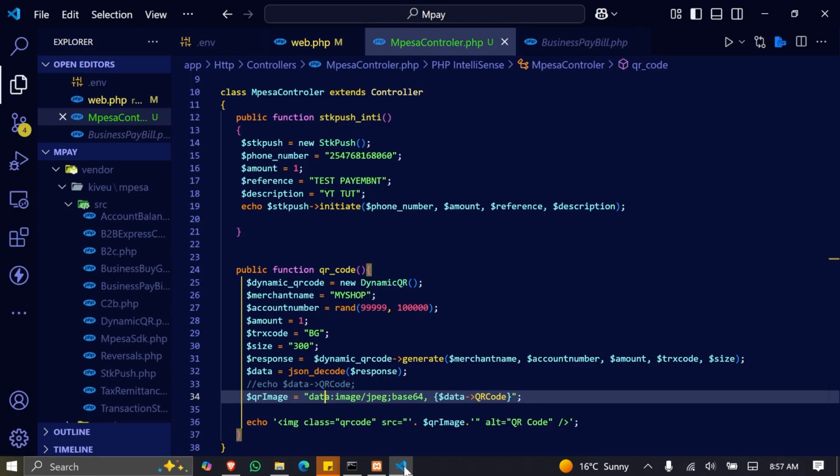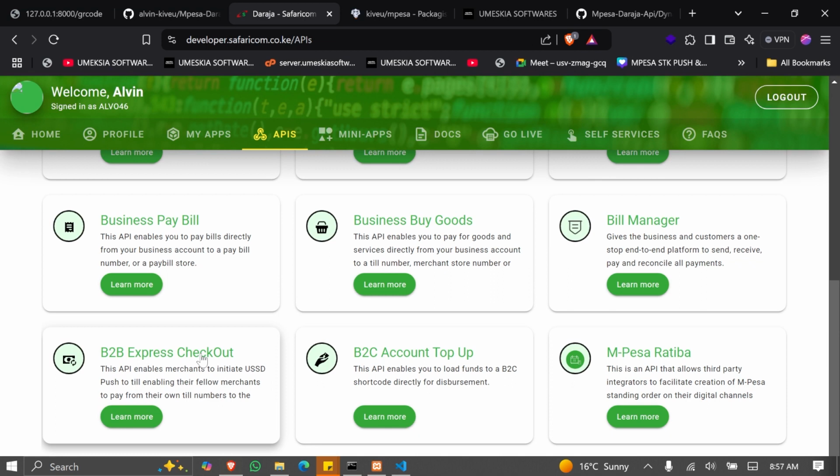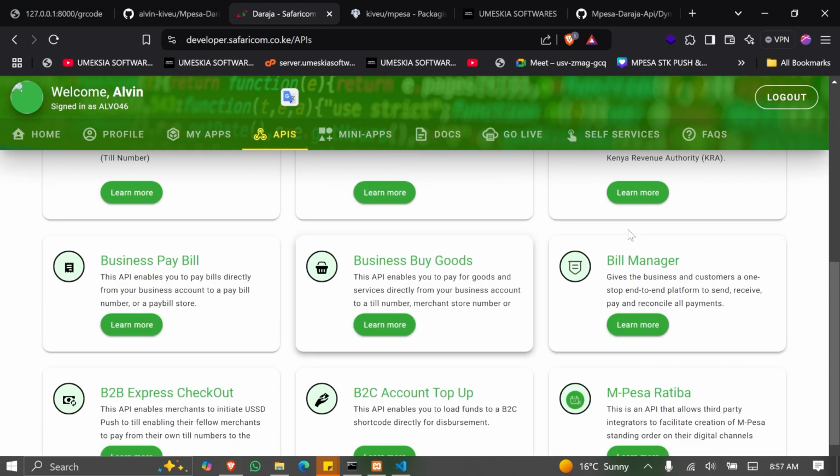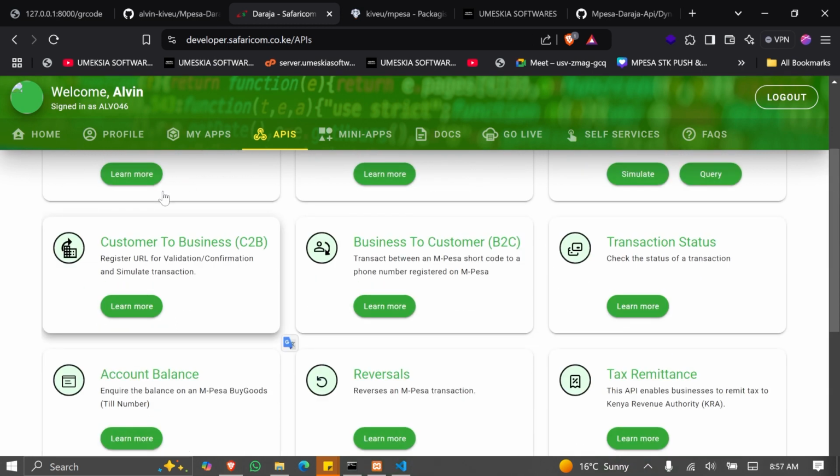I don't think I did the B2C top up, so I will add the B2C top up, the B2C express checkout, and the M-Pesa Ratiba. I think those are the things I've added, but the other ones, and the bill manager, I have already consumed, and you can test them in your own time.